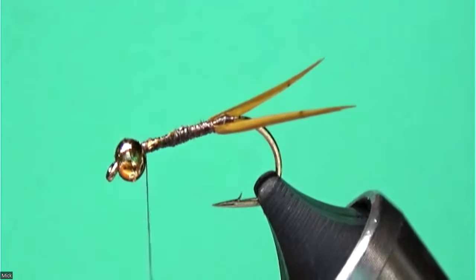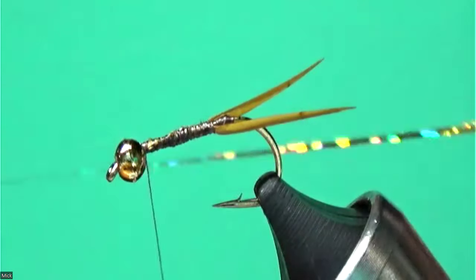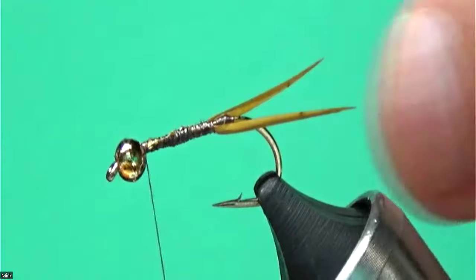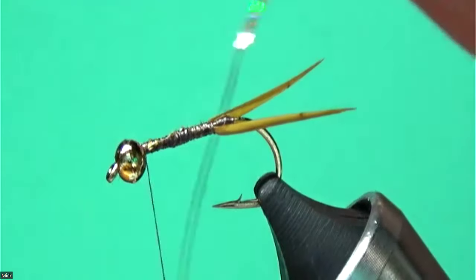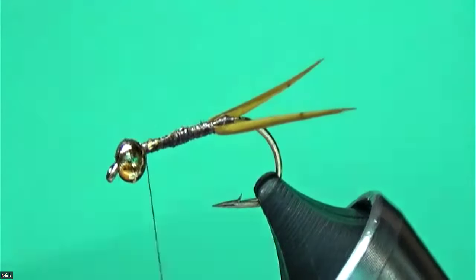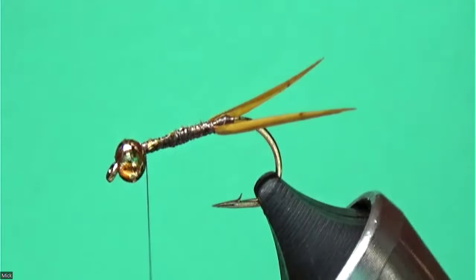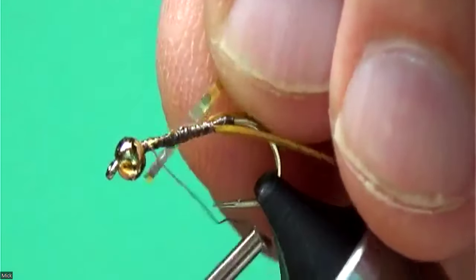The next thing I'm going to do is grab a little gold tinsel, use that to wrap the body of the peacock pearl, because peacock pearl is very delicate, and so this will help stiffen it up a little bit.